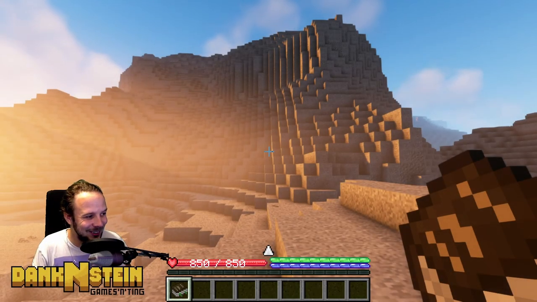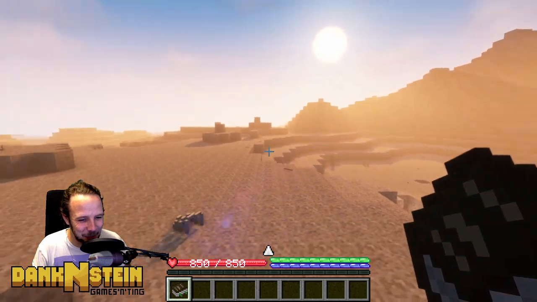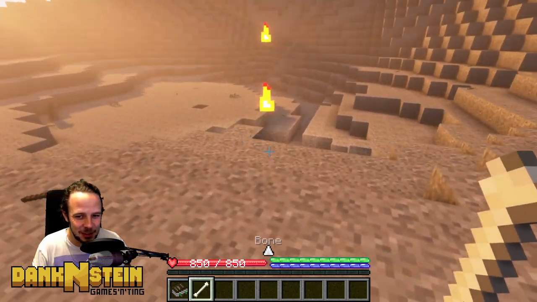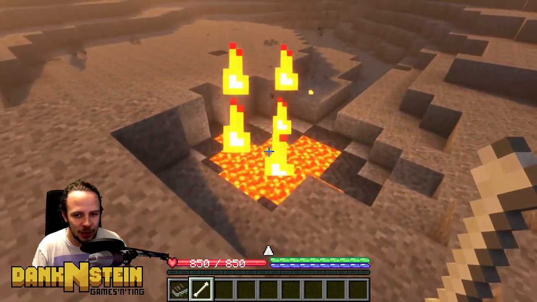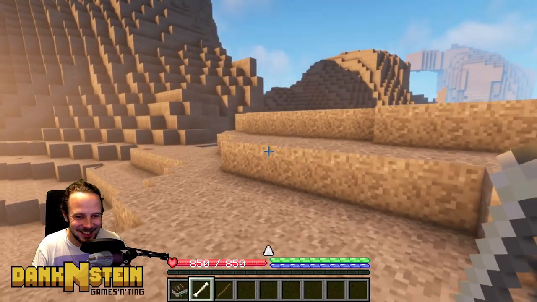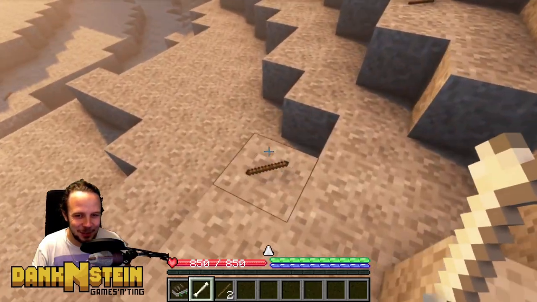Well, well, well, isn't this a scenic start? Welcome everybody to episode 1 of series 3 of Terrafirmacraft here with DankNStein. Is that literal fire? Oh, it's lava, okay. We seem to have spawned in a desert. This is a rather interesting development.